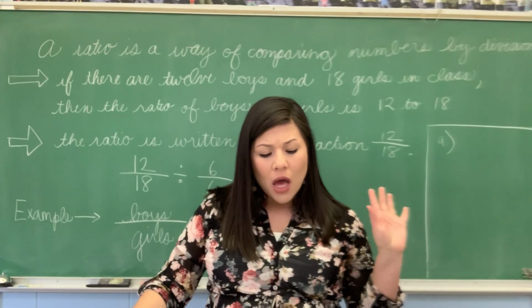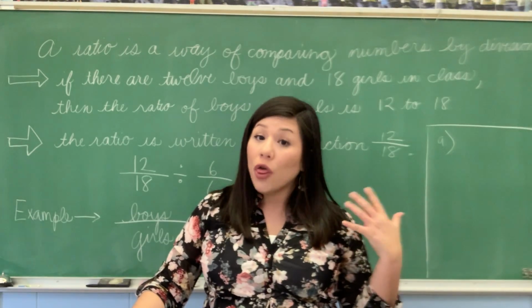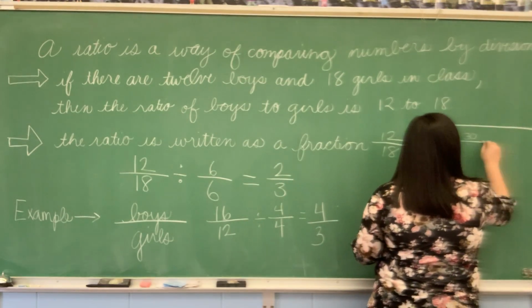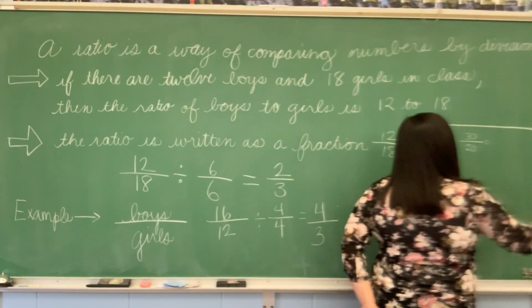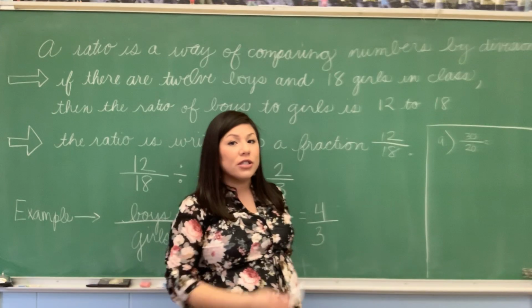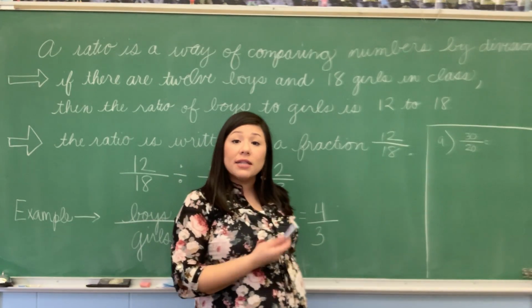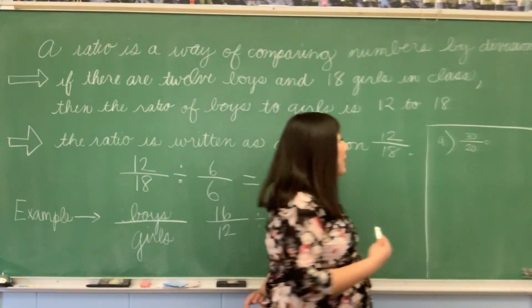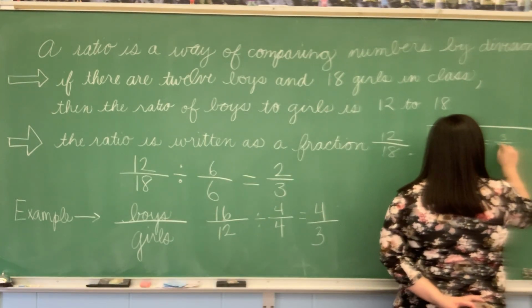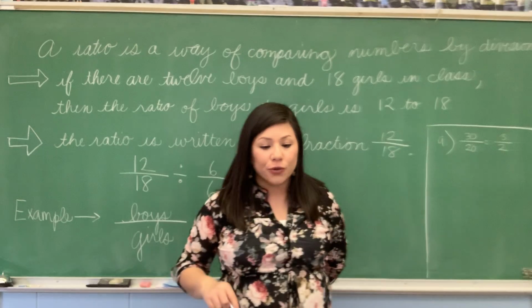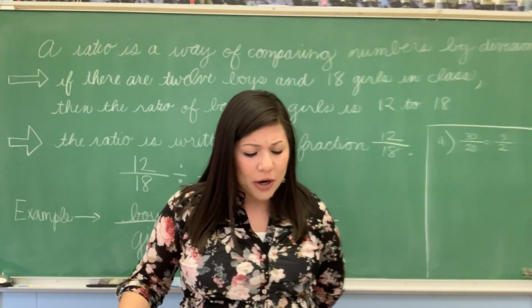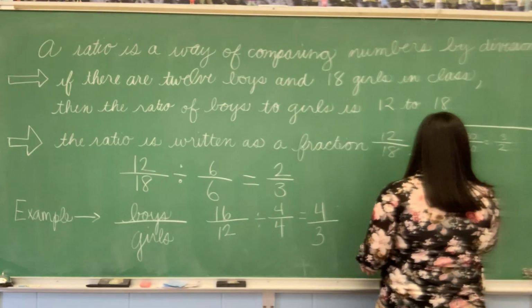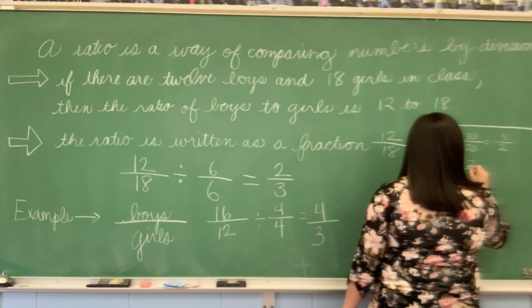So first of all, how many jackrabbits were there? There were 30. So that would be the first here. Your fraction would look like this: 30 over 20. Okay, reduce this fraction. What can I reduce this fraction to? I can divide both of these numbers by how much? By 10, which would give me a reduced fraction of 3 halves, 3 over 2. Alrighty, B, what was the ratio of prairie dogs to jackrabbits? You just basically have to switch that over. So letter B would be 2/3.